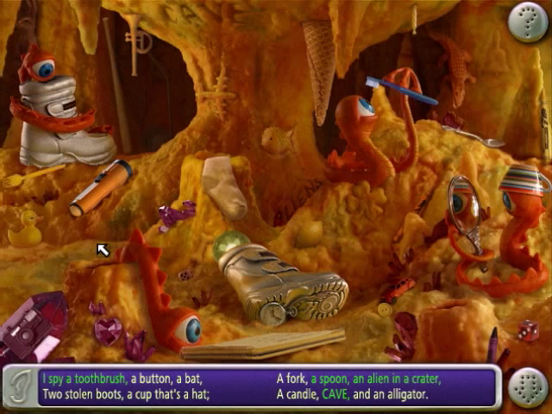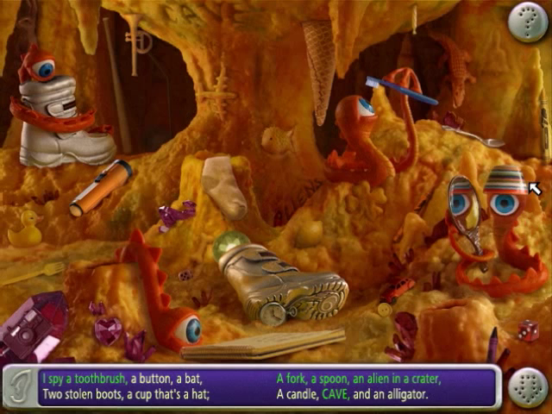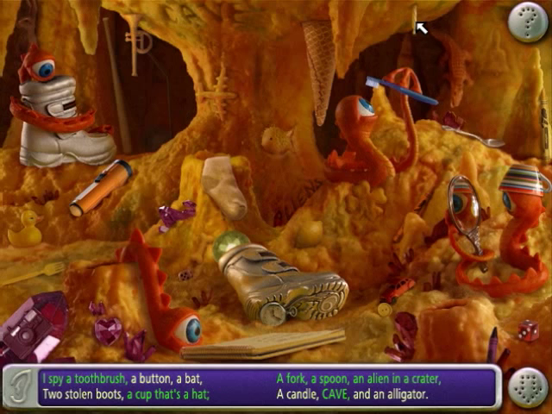There may actually be three quests per thing. A fork? A cup that's a hat. Alligator. That's a hat. Candle. Actually, maybe alligator. A bat. After this riddle.